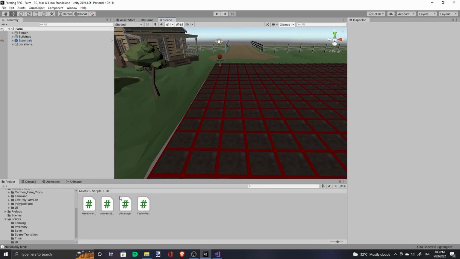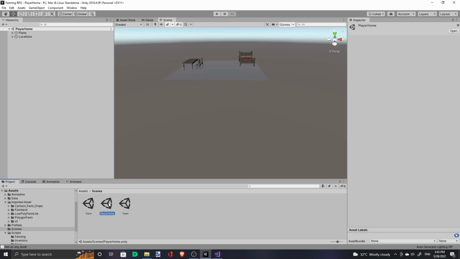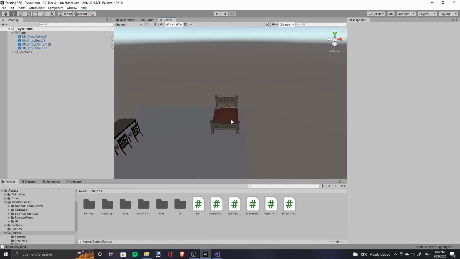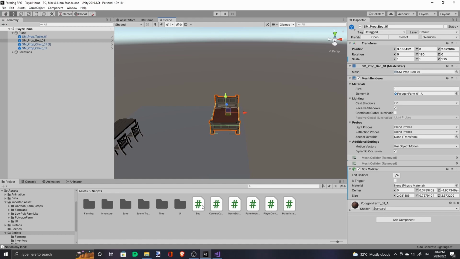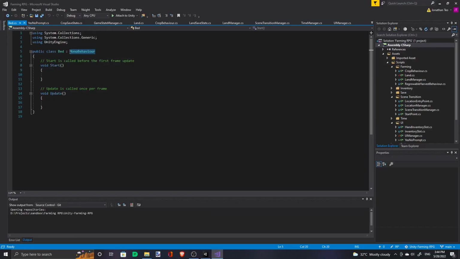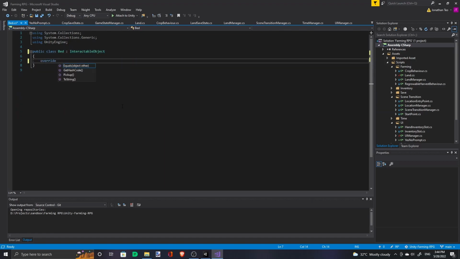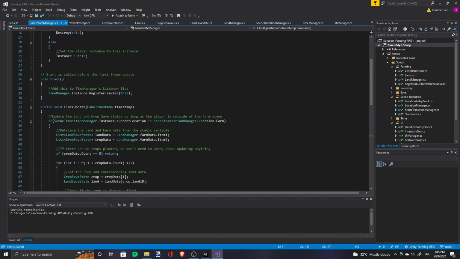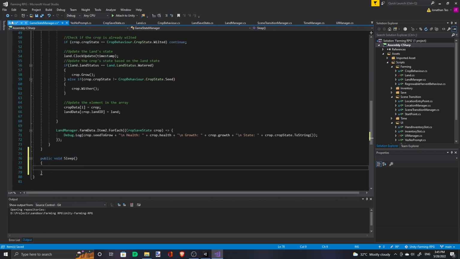Now we want the player to interact with the bed. So on the bed, let's create a new script for this bed. Since we already have the groundwork to interact with objects under interactable objects, we'll make bed inherit from object. And we're going to override the pickup function. Going to do its base, but trigger the yes no prompt message. We wanted to ask, do you want to sleep? And then we need a sleep function. Sleep can be handled through the game state manager.